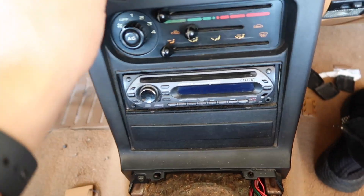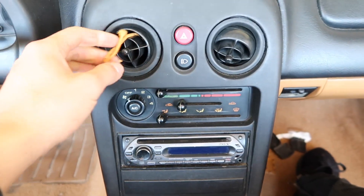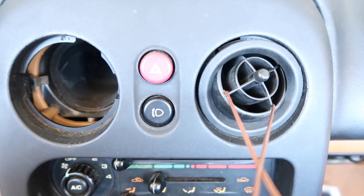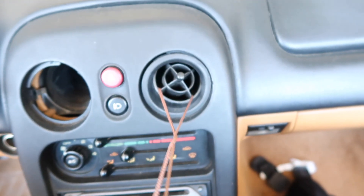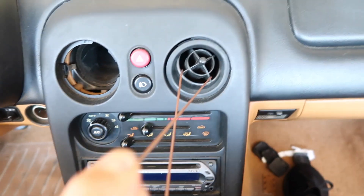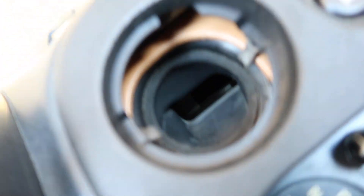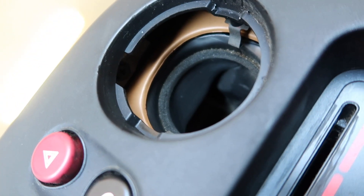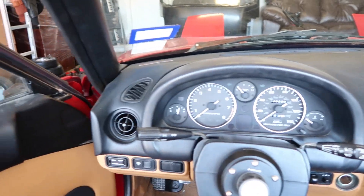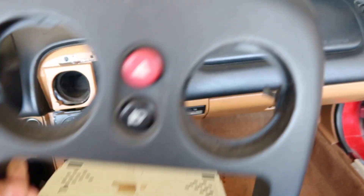So right now I'm trying to remove the tombstone but it's giving me a hard time. You guys already took one off and I'm trying to take this one off — gotta yank it out. Alright, got it off. Now let's remove those screws, then we can take the tombstone off and start to take apart the dash so we can take the carpet off.